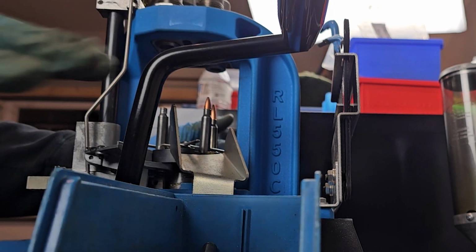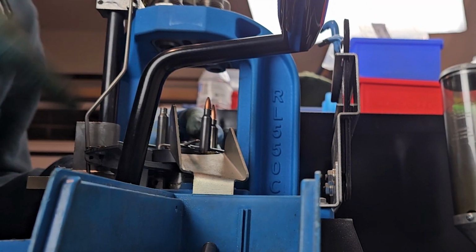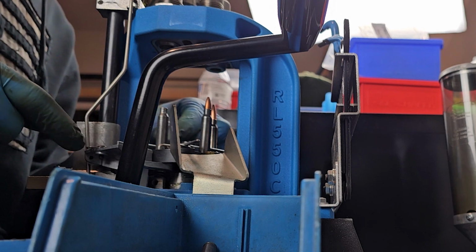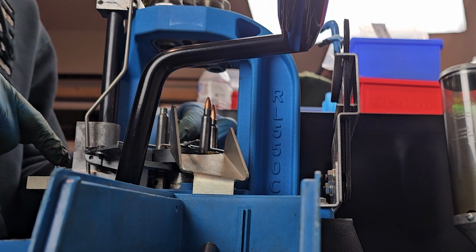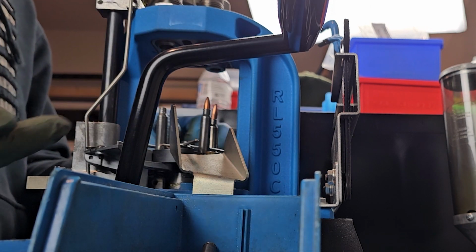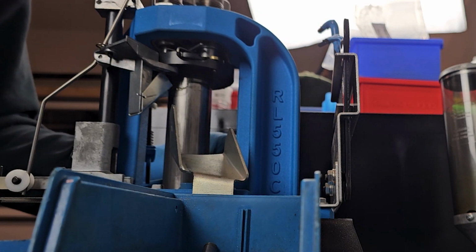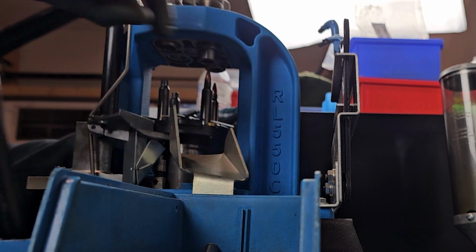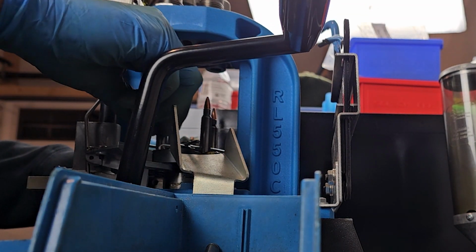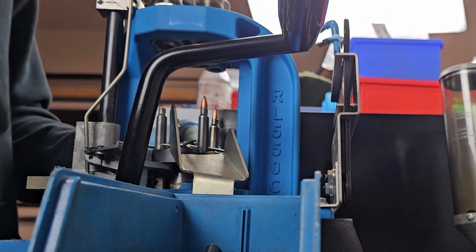Every time I stop to talk to my hand, aka the camera, I gotta double check where I'm at and make sure that I have powder, or don't have powder rather, because we didn't run it yet. Okay, just checking. That's how you avoid squibs and double charges. Just gotta pay attention. And I've got the memory of a goldfish, so as soon as I see a squirrel or think of anything else, I forget where I was here, so you gotta double check it.